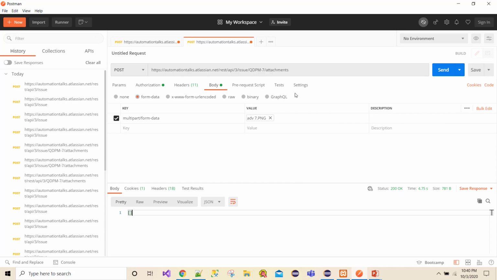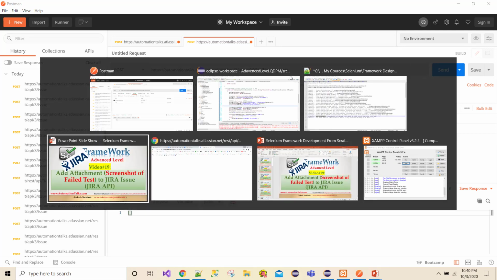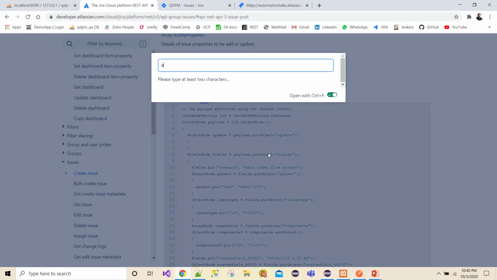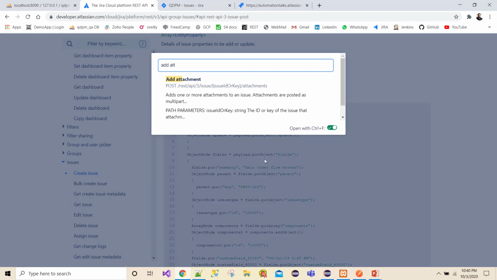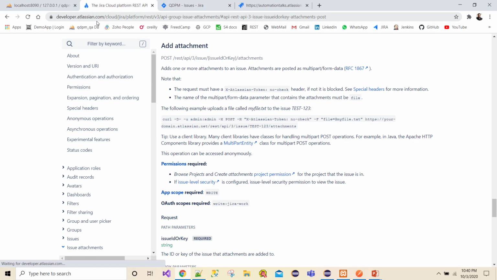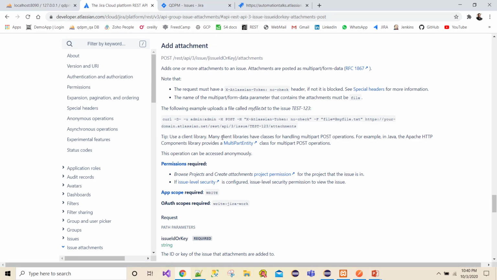To get the details on this attachment, you can look here for add attachment, and you should get all the details in the developers.atlassian.com documentation. They have asked us to have this particular token as a no-check header parameter, which we have added.